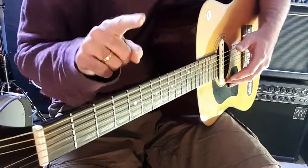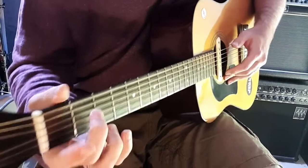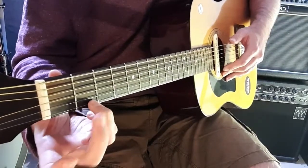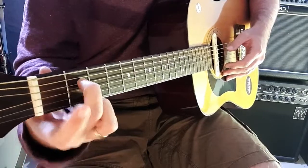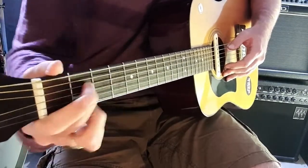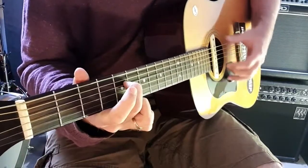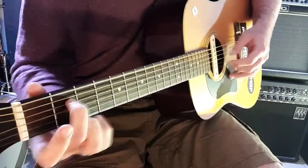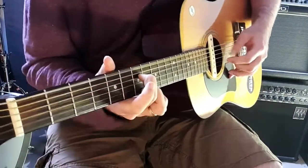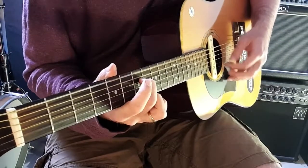Now if you're feeling good about that and you want to go a little bit further, just do the same thing but now double up your strings. So you're playing on pairs, on the E string and the D string, and just hammering and playing and moving around and just strumming up and down the chord. You can sort of pick around, or if you're strumming with a pick, it also works.